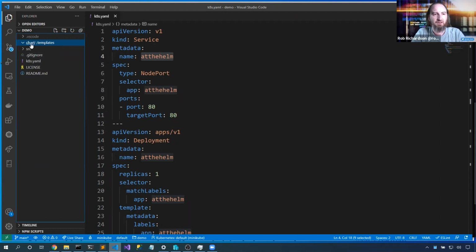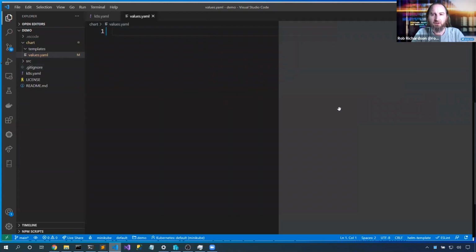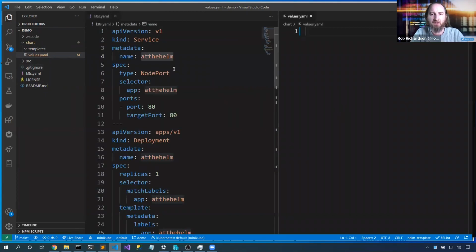Okay, inside the chart folder, I'm going to create a new file, and I'm going to call this, what am I going to call it? Values. Here in values.yaml are those pieces that I want to focus in on. So let's go find all of the unique values here in our YAML and copy them into place.